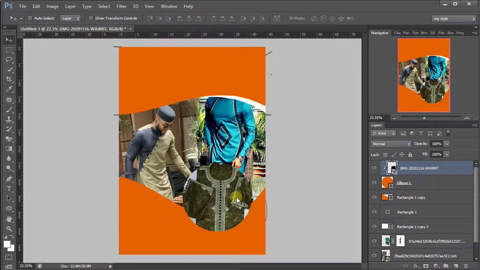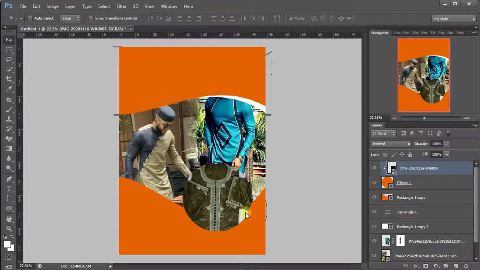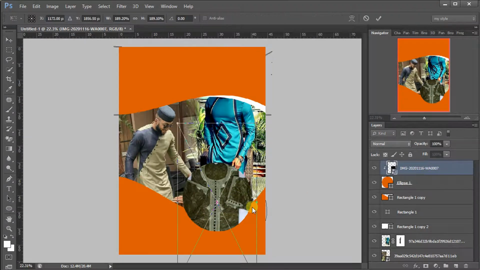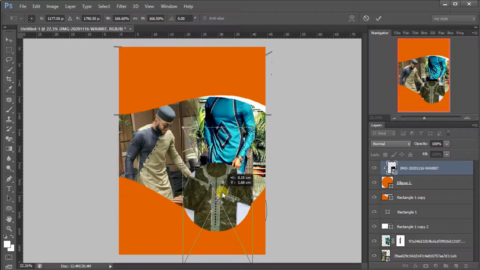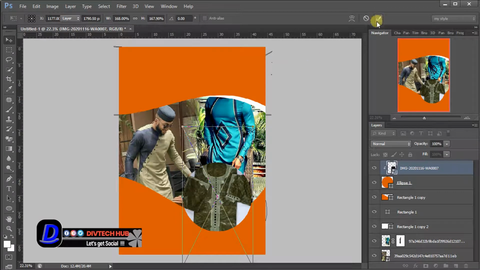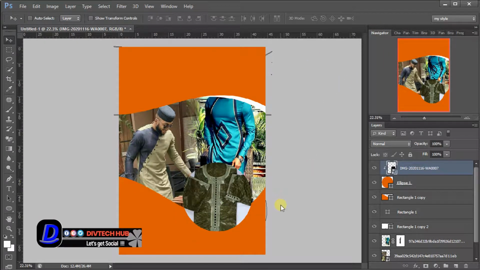So I'll Alt click on the keyboard, make sure I position it well inside the circle. So something like this. This was the client's picture. The other pictures I had to download myself from Pinterest. So something like this. It's okay, right?